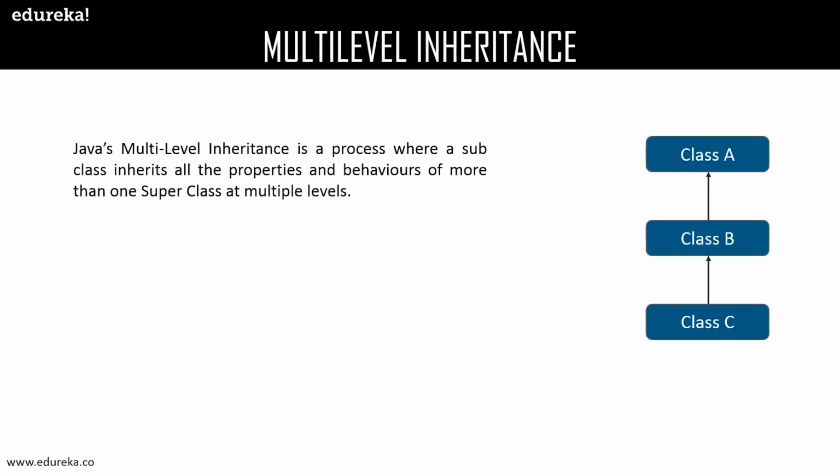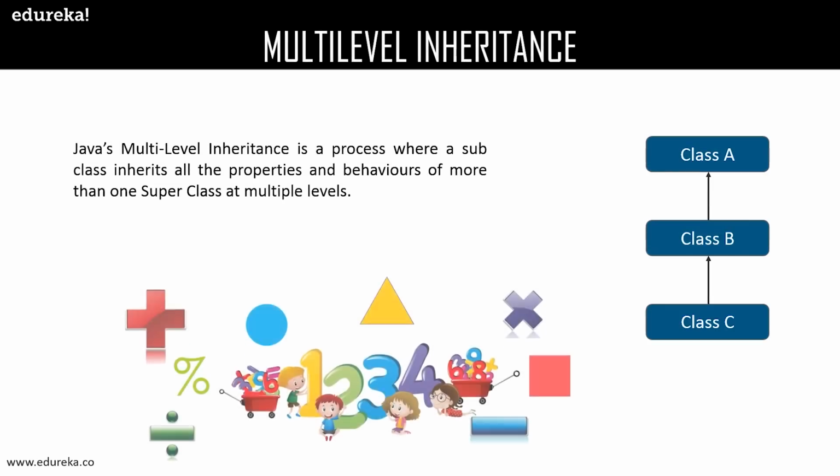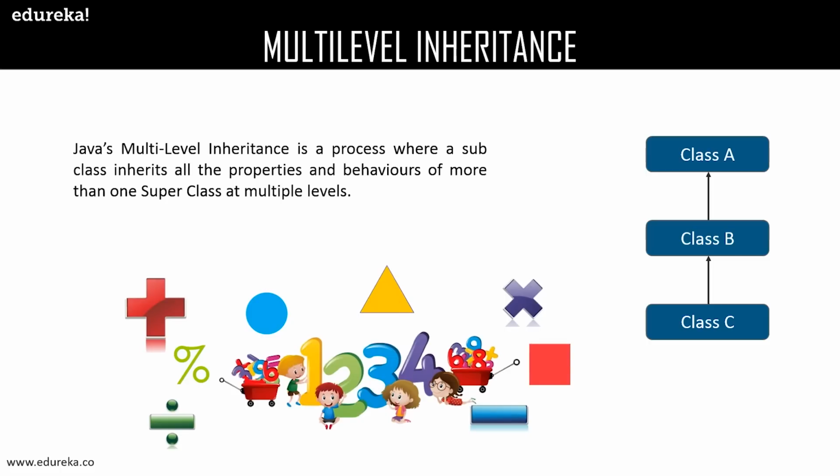Multi-level inheritance is a process where multiple child classes inherit the properties from their preceding parent classes. To understand this in a better way, let us consider a simple example. As you can see in the picture, class A is the parent class and class B and class C happen to be the child classes. Here, child class C is inheriting the properties from its preceding parent, which happens to be class B, and class B is inheriting the properties and methods from the superior class, which happens to be class A. This was a pictorial representation. Now let us see a practical example through code.